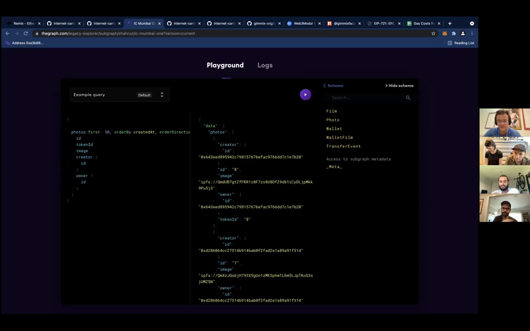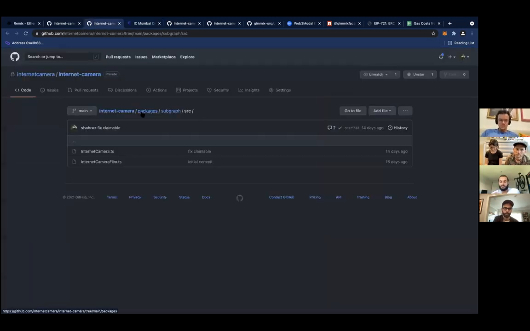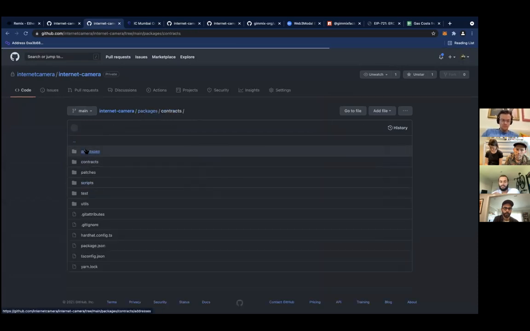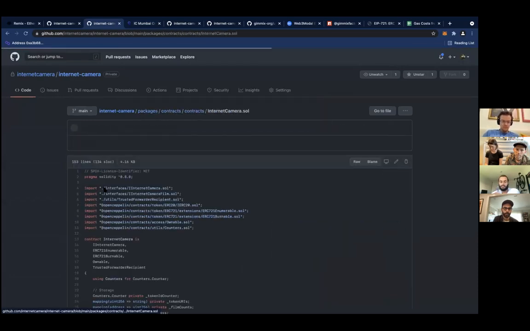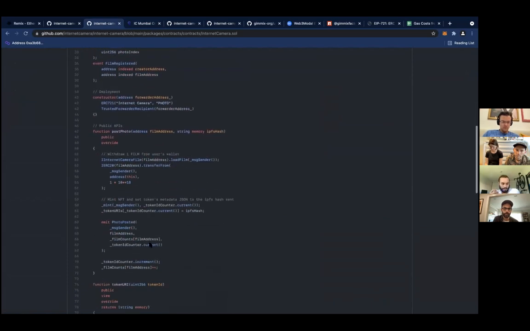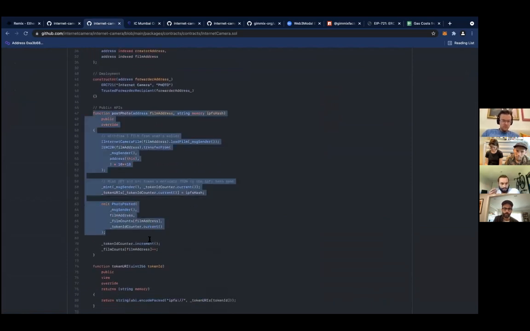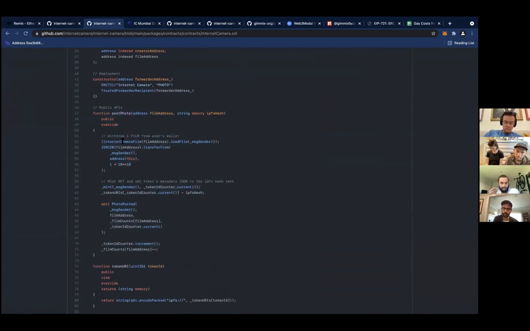Here, the graph flow is straightforward. In the contract itself, this function, the main function for posting a photo, is essentially what we just wrote for honeycombs, just a little bit more. It's withdrawing one film first, which is part of that protocol. But then it's minting, using a counter, and setting the token URI to the IPFS hash. This is exactly the same as what we just did.